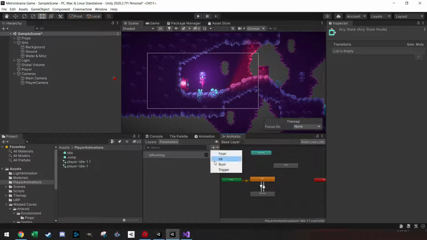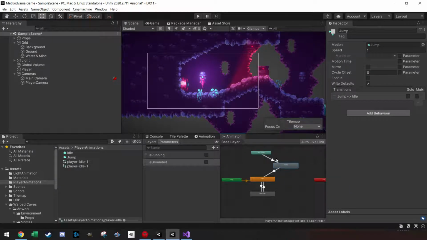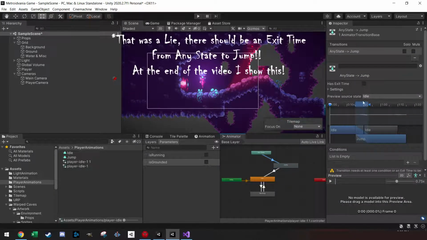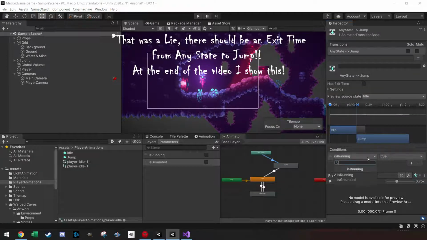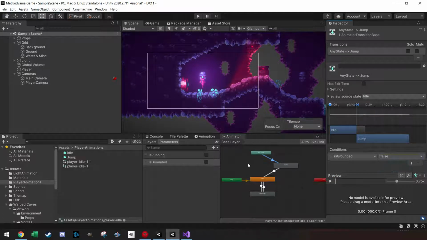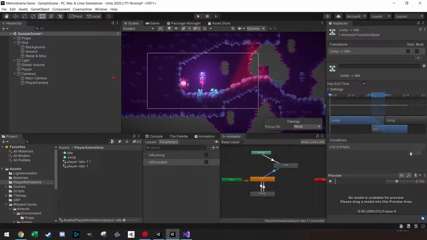What we're going to add here is another bool, which is called isGrounded. We're going to make transitions already here, with no exit time. Grounded is false, and here we say isGrounded is true, and also no exit time. I just want to have this instant.